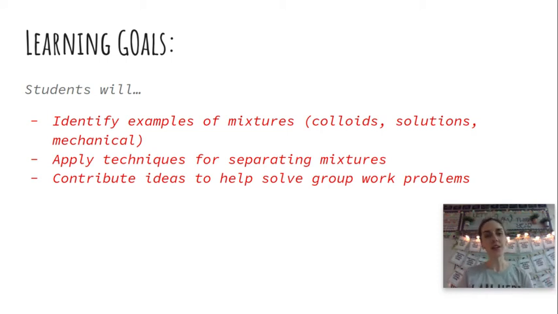So, in this lesson, we're going to be talking about different types of mixtures. We're going to be talking about colloids, solutions, and mechanical mixtures. You are going to talk a little bit about trying to separate mixtures, and then ideally over Google Classroom, we're going to try and do some group work.